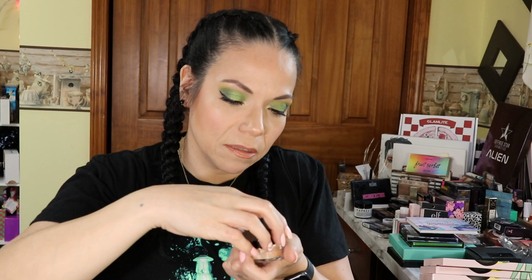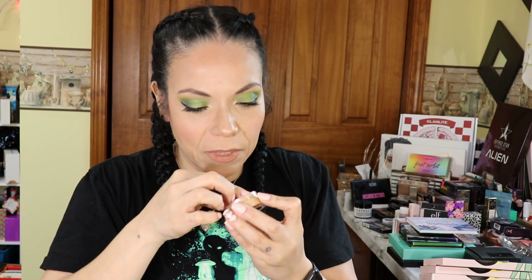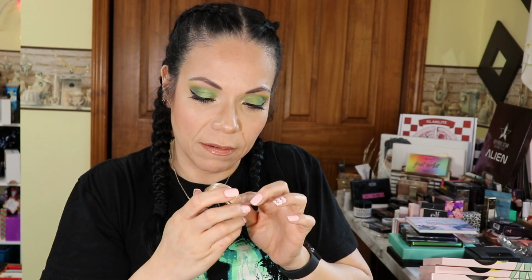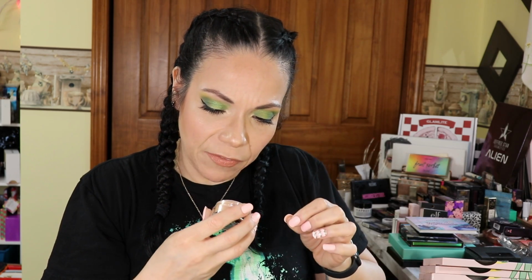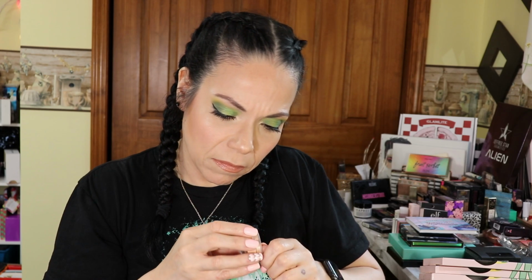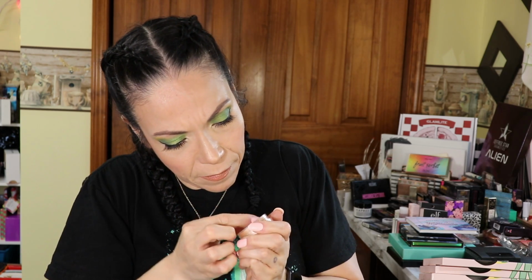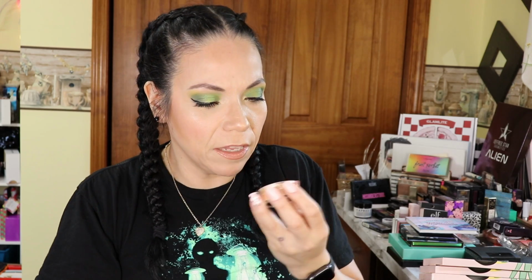This is 4.5 grams. Oh, it's closed. Oh, but it's kind of neat because it has this. I like what they did here. I want to open it, but I can't. So see how you can turn that little plastic? So when you open it up, you can then turn it, and then the highlight won't go anywhere. But how do I open it? I can't seem to take it out. Nope. I can't. Nope, I can't take it off, but I will figure it out later.